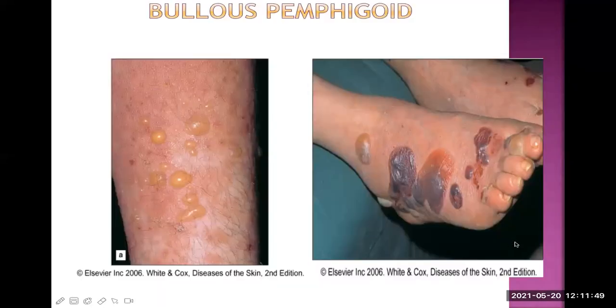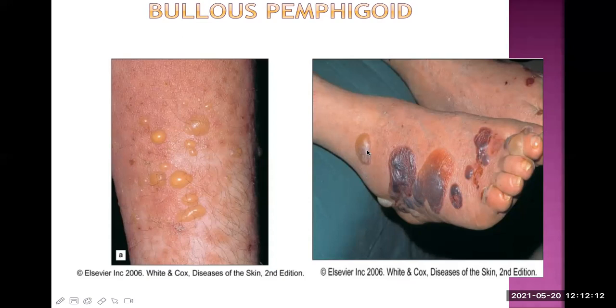Now look at the picture here. See this? Look at this, a blister still seen here. Some of them are already ruptured, but a big bulla is seen here. It's another one here, in this patient. Now, look at this. Still, I can see blisters. They are not easily ruptured. And look at the amount and the type of fluid which is collected inside. See there? Still not ruptured. I can still see them.